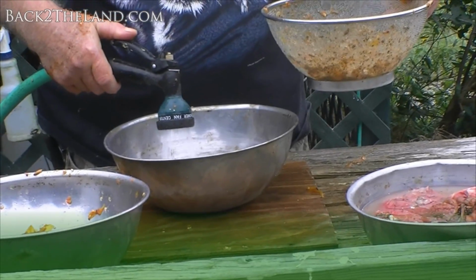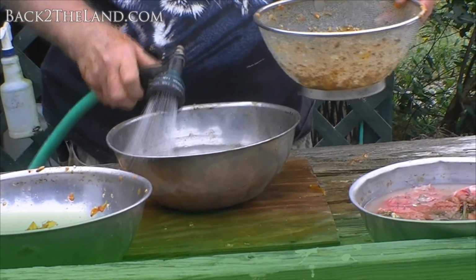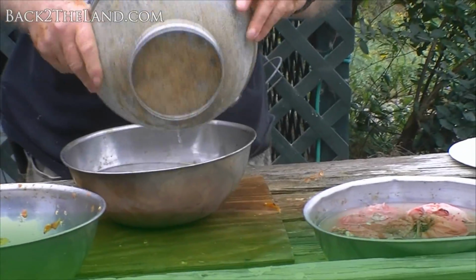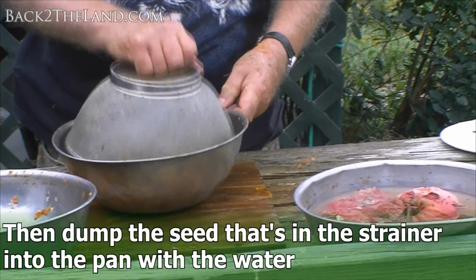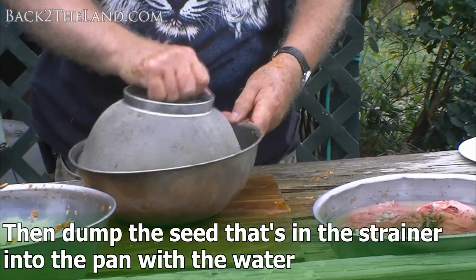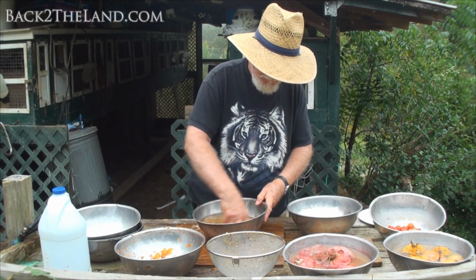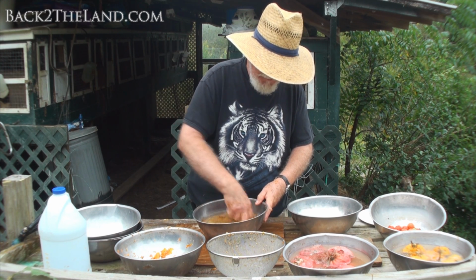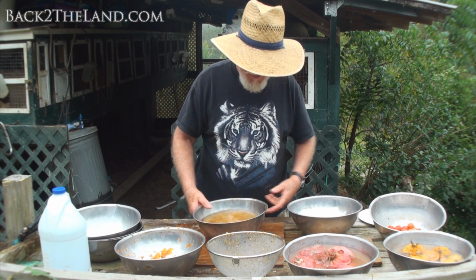Here's the second phase. Now, getting near deer season. Hunters are all practicing, lining up their guns, getting ready.